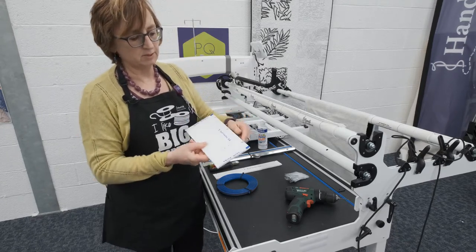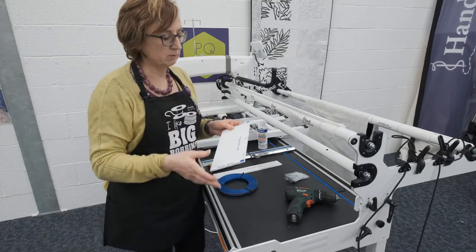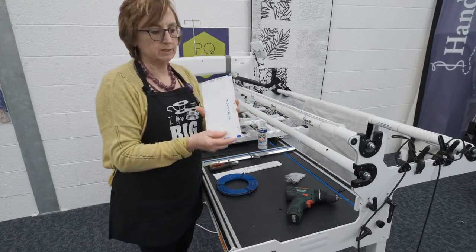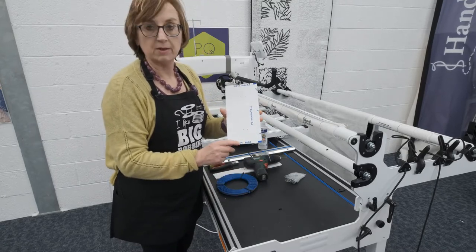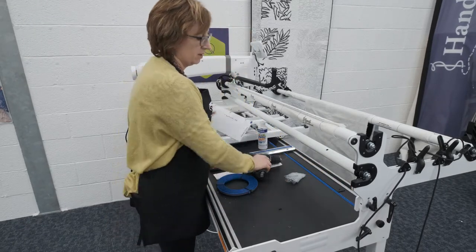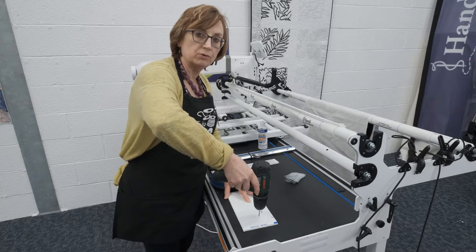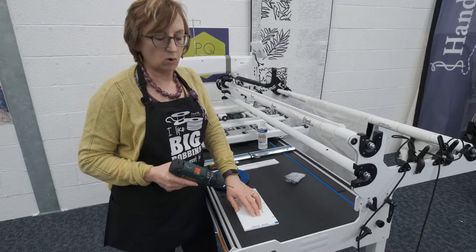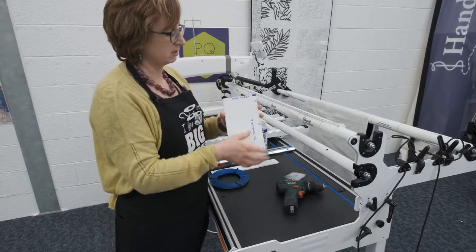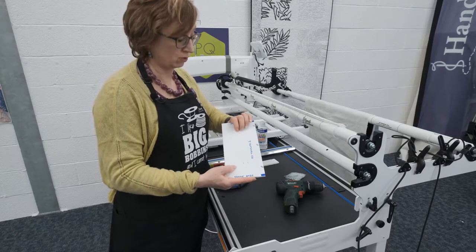The template has four holes. For alignment, it's going to align to the front of your front track. Where there are double dash lines, this means you align it with an edge — in this case the aluminium track at the front. Where the rectangle is, it's going to go into the corner. So on this end I'm going to align that blue rectangle, push it against the track, place it flat, and use my drill to go through the holes and drill through the table. At this end, with those two holes done, I'd go to the other end of the frame and using the same process do that far corner as well — push it right into the corner and do your two drill holes for your screws.